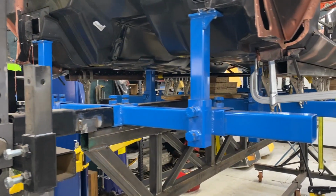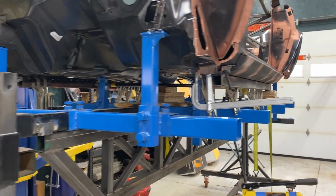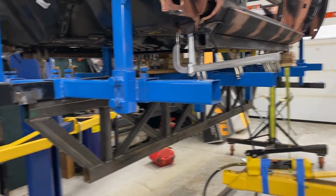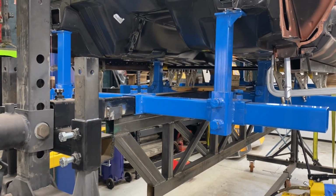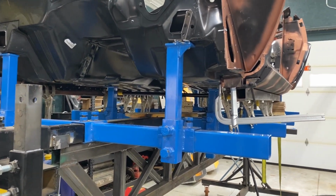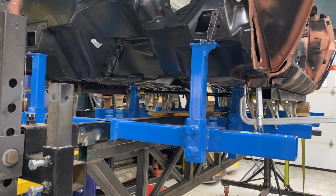This thing is super rigid right now, but I'm going to double check straightness on everything, check the straightness of my backbone, roll it on its side, make sure that backbone does not flex at all. If it flexes, then I've got to do it vertical, but if it doesn't flex, then I'm okay. That's kind of what I've come up with. So I will get that adjusted, get that down, get the porta power out of there, or at least the pump, and start from that. See what we get.